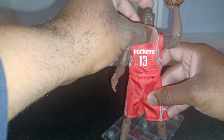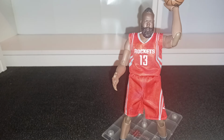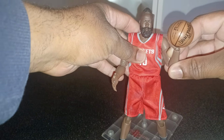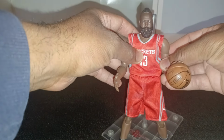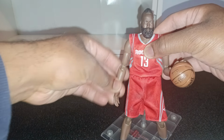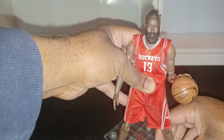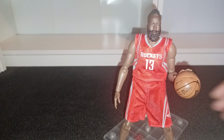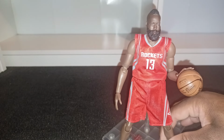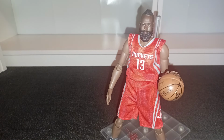But I did get the knockoff Enerbay James Harden figure. Got this for $40. The knockoff Enerbay stuff is way cheaper than the original Enerbay stuff is. I hope they're not done coming out with these. I know they haven't updated them since the last new ones that were available, from when Durant was on the Warriors.